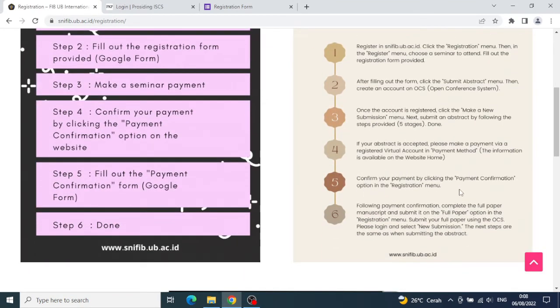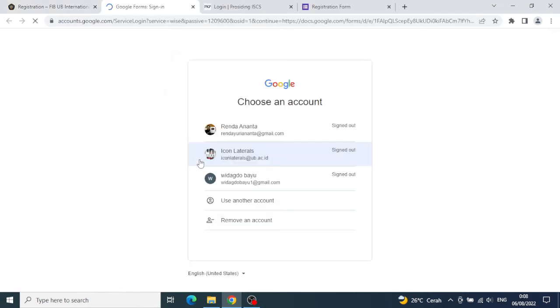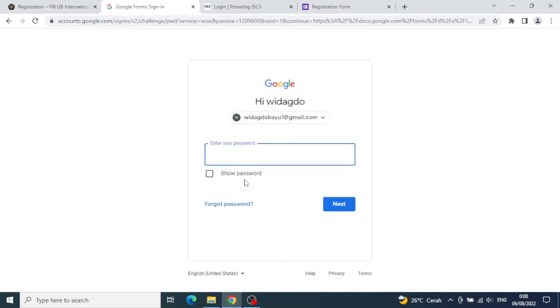To confirm your payment, select the Payment Confirmation option on the registration page. You will be prompted to choose a Google account and enter your password. Then, you will be directed to the Payment Confirmation form.